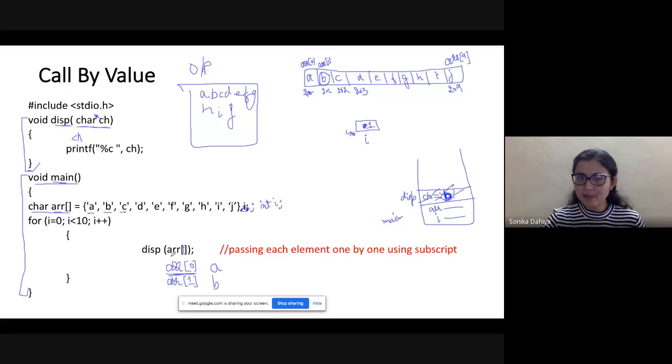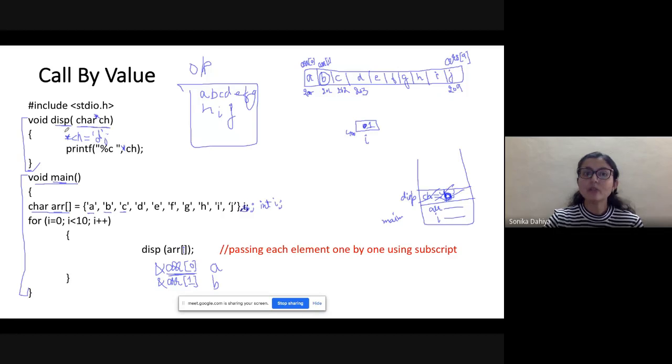Again, we'll be passing individual elements. Instead of elements, now we'll be passing the address of that element, and this will be just a pointer. Your formal parameter will be a pointer to that passed element, and whatever you want to print, you can print that value using the dereferencing operator on the pointer. Or if you want to change that value, you may change it to something else, right?